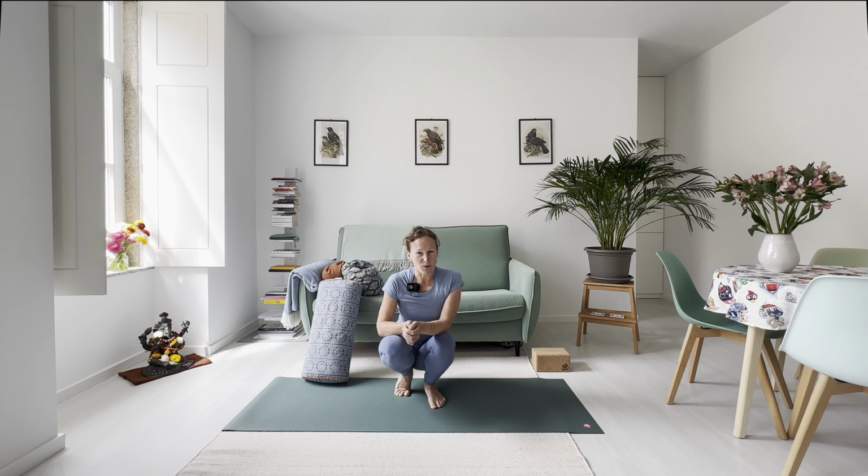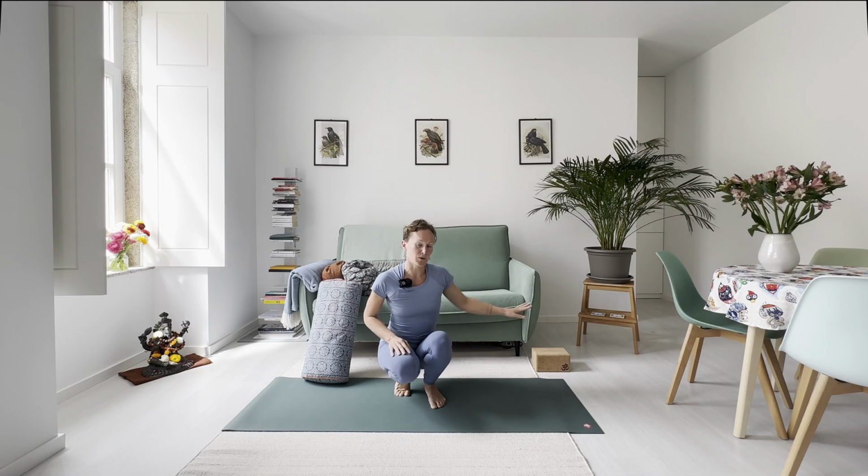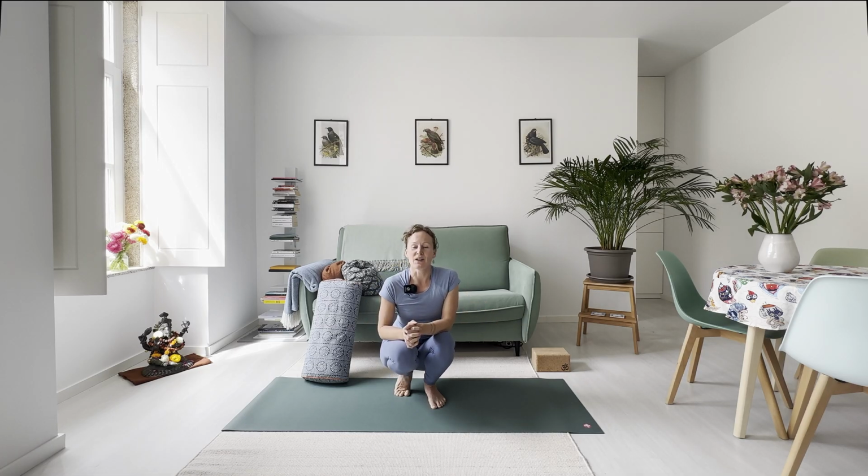This is just going to be a lovely restorative chill today, an opportunity to quiet and to turn inward. So gather your props if you have some. If you have a bolster, then we'll use that. If you have a block or 2 blocks, have those. Or if you don't have any props, that's okay. You can still enjoy this practice without any props, and I'll be there for you too.